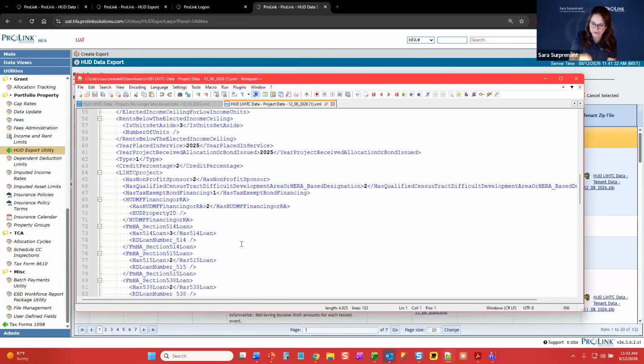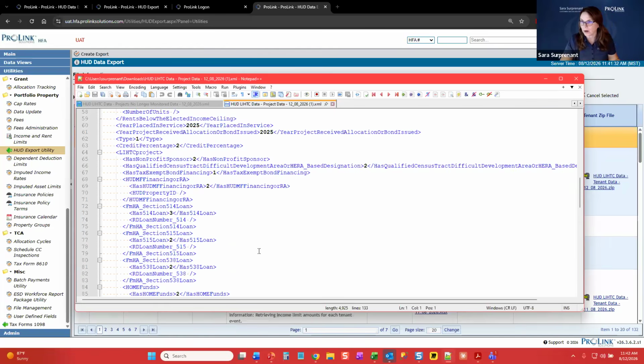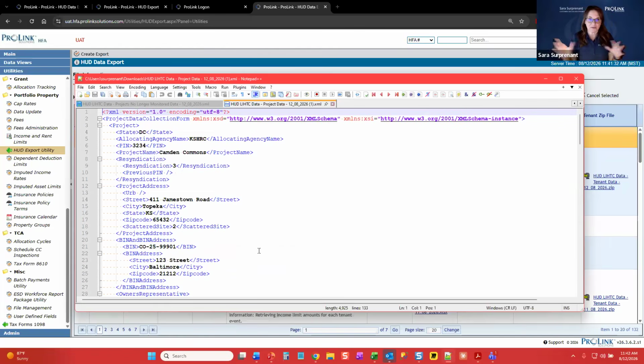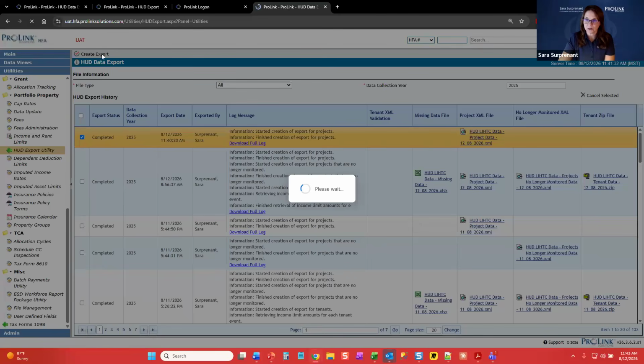So please, again, if you're unsure or you get stuck, don't hesitate to reach out with a ticket to Jessica or myself. We can take a look at these and figure out what's going on. I don't think any of us expect you to all of a sudden become fluent in XML. We know enough to be dangerous and fix things, as you know, but this is what your project file is going to look like. So that is done. Now, if I want to generate all of them, I can by hitting all. This is going to take a couple more minutes. So I'm going to go ahead and create that export in real time.